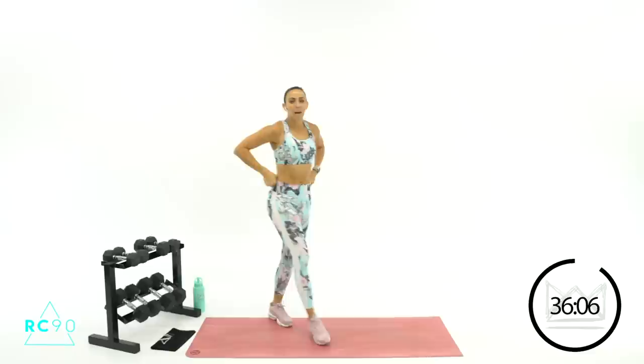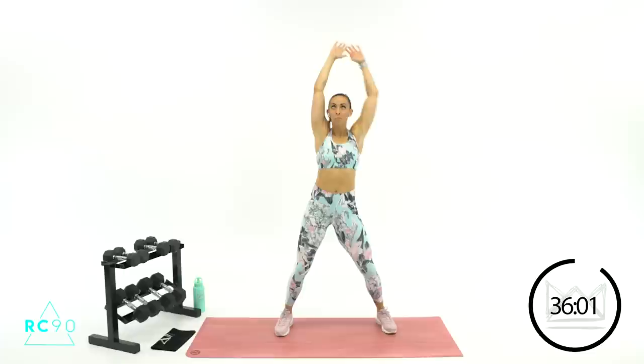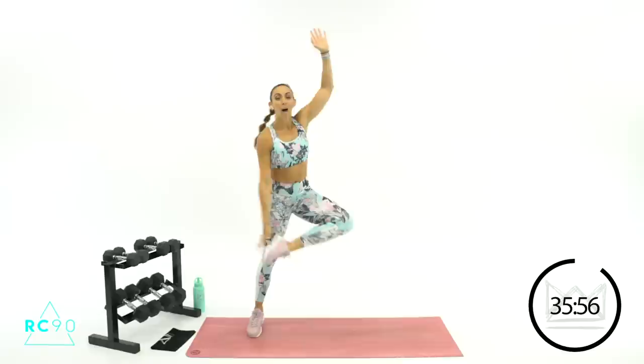You've got heel tap jacks next. Both hands up. Right here for the internal tap. To modify, take the hop out of the equation. Okay, ready? Let's go. There you go. Keep your arms right back up top when you're done. So this is a total body cardio move. Speed it up if you can. You've got 6, 5.